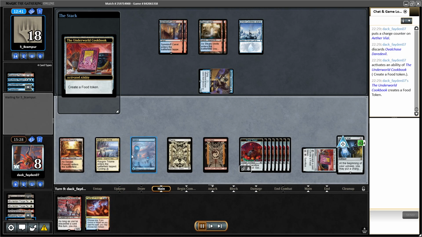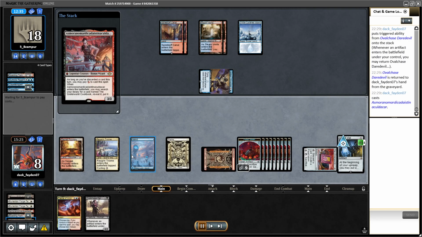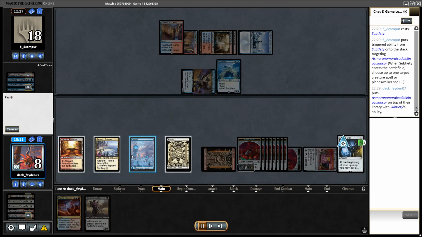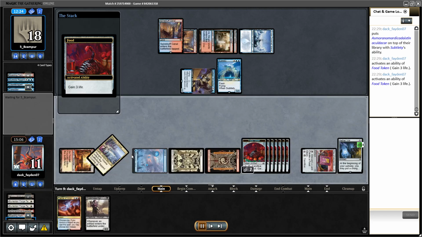Decided to put Ethervial on 4, trying to recast the Asmo again. This time opponent has Subtlety, and I decide to put Asmo on top. Of course, I really need to try to resolve this creature.